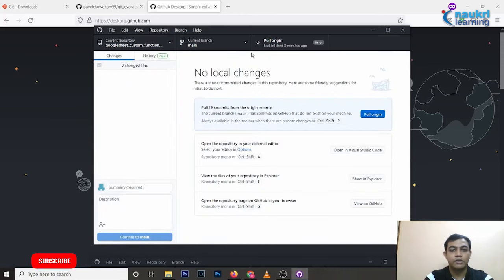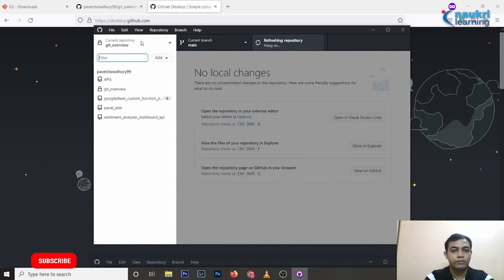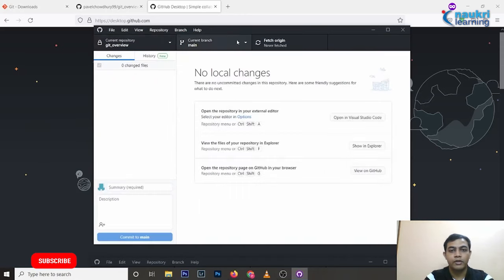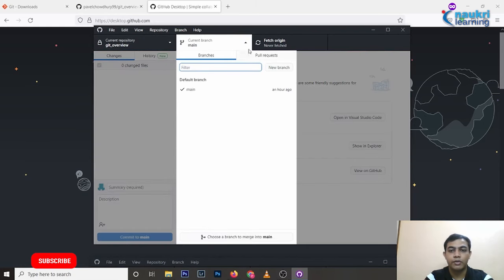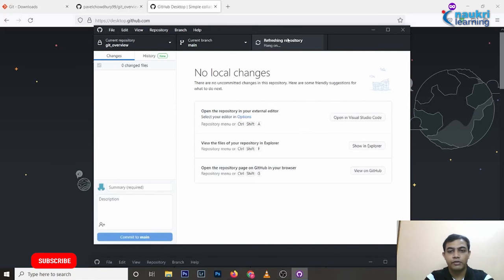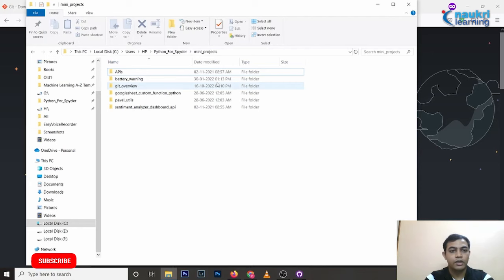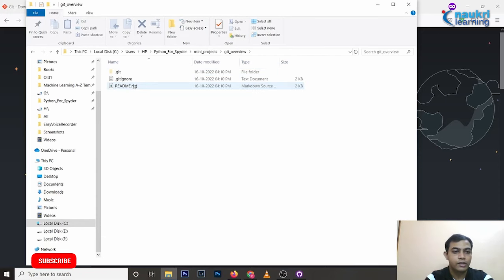It shows me that it has been cloned, and right now there is just one branch, which is the main branch, and it fetched from the origin right away. If you go to your file system, in that particular folder, you will be able to see the repository that you just cloned. For me, it's the Git overview. So I have this particular repository right away on my desktop.